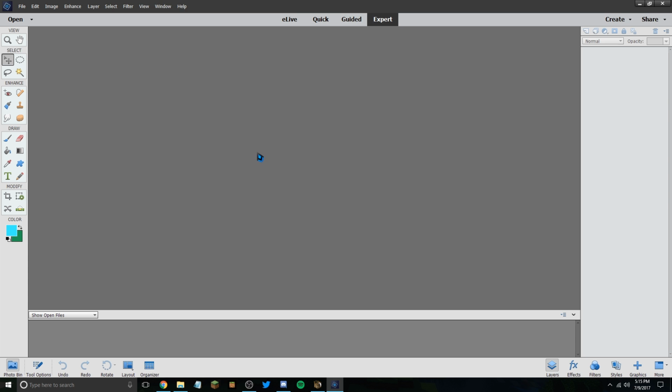So first of all, which program am I using? I am using an amazing program called Adobe Photoshop Elements. You have to pay for it once, but there's no subscription, and there are no locked features or anything after you buy it. What we're going to want to do first is start with a background.